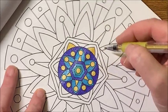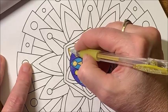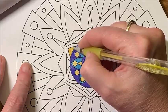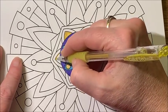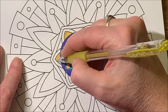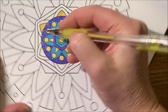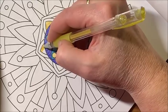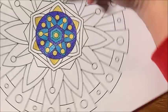I will go ahead and link this book down below in case anybody is interested in it. I like it because it doesn't have real fine detailed mandalas. They're all easier mandalas, so if you want to just color something quick, nothing detailed, just some nice stress-free, non-thinking type of coloring. Best kind of coloring sometimes, right? Where you don't think, you can just sit and listen to YouTube. That's typically what I will do.